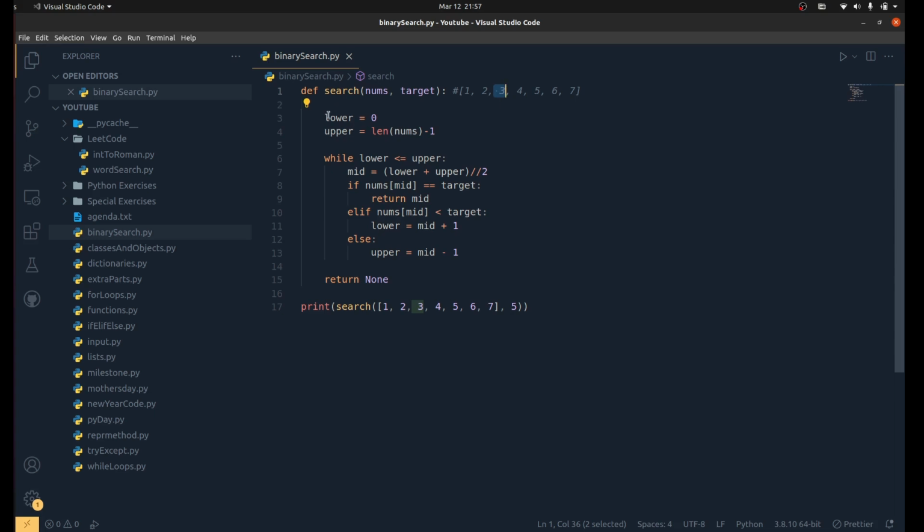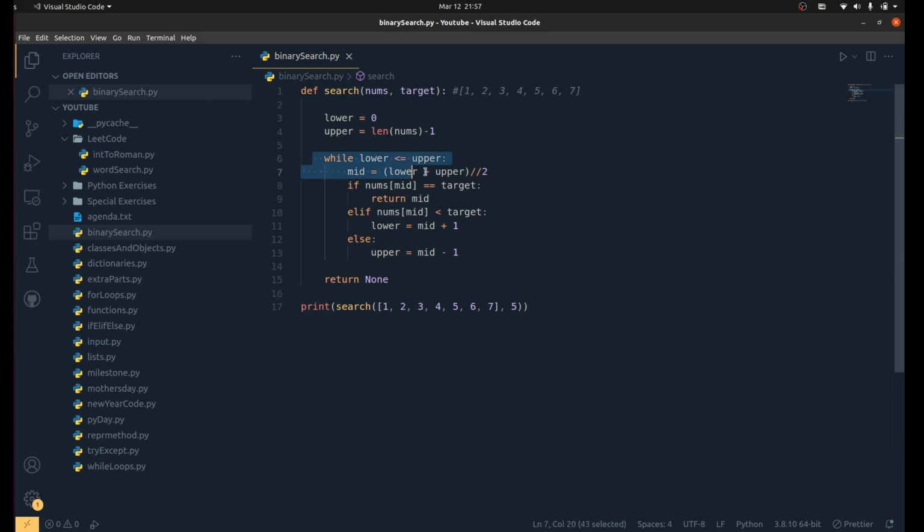Here we're going to define the minimum, or the bottom lower number, and that's going to be 0. The upper number is going to be the length of our list minus 1. For example, if we have a list of 7 numbers, the upper limit is going to be 6 and the lower limit is going to be 0. So from 0 to 6, we're going to search whether our number is anywhere in between, and we're going to keep slicing the list in half until we find the index of the number.